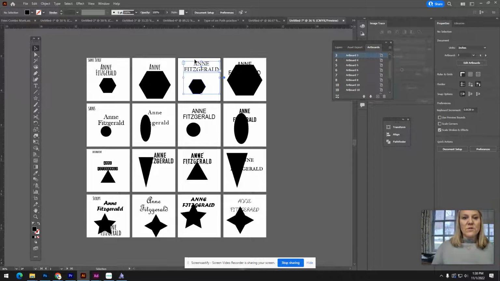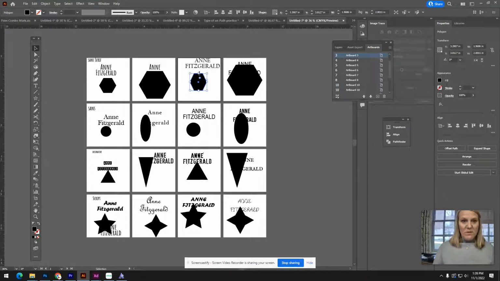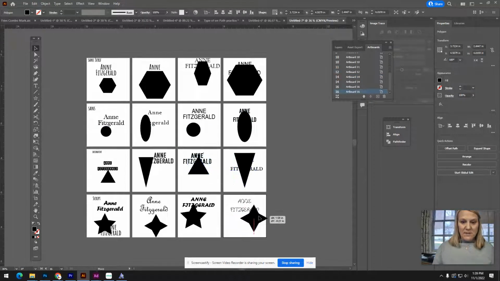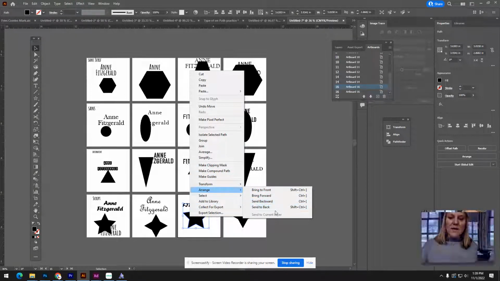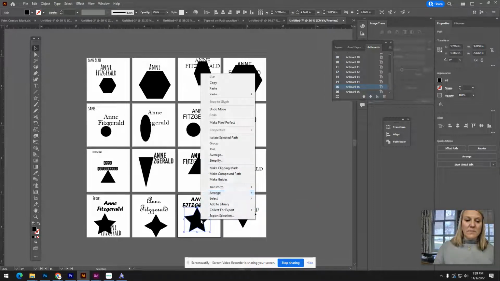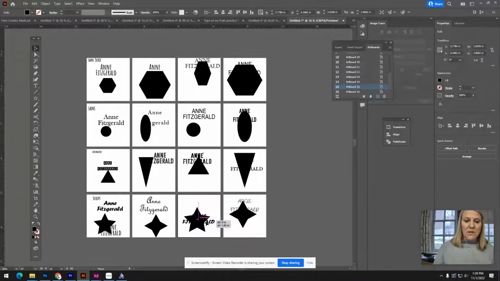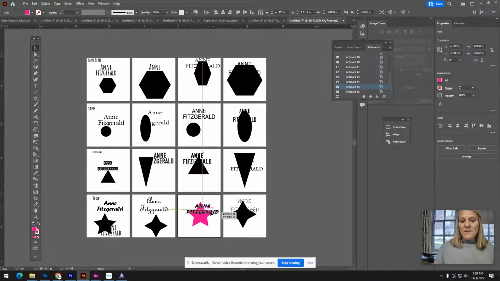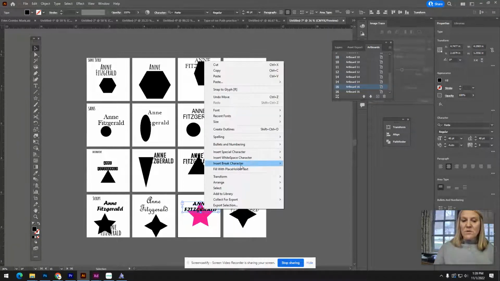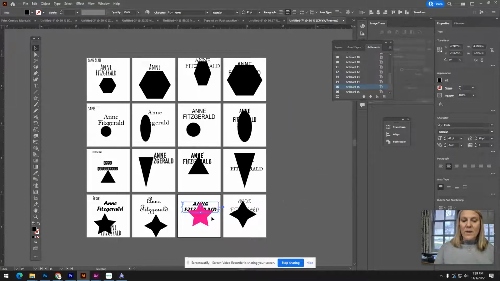All right, and then all you're going to do is, as long as the shape is on top of the text box, and if you want to stretch it, go ahead. Just make sure that every single shape is on top of the text box. If it's not, just right click, order or arrange, and say bring to front. If for whatever reason your text box is on top and you can't tell because they're two different colors, let me make this a different color so I can show you. So your text box is on top of your star. What you need to do is right click, arrange, and send your text box backwards.